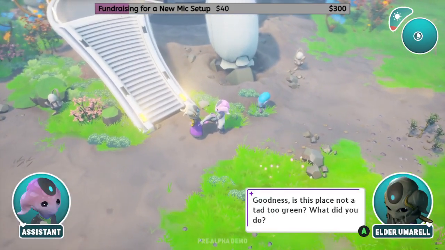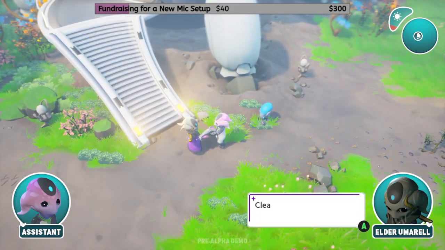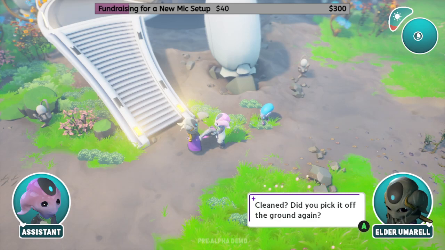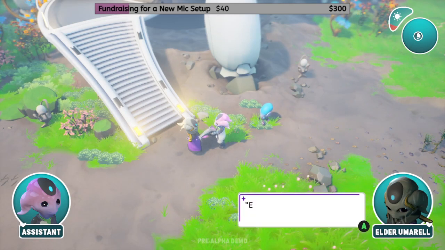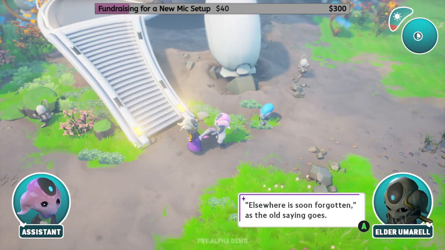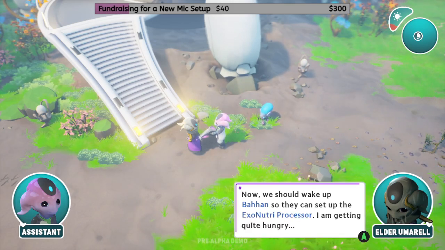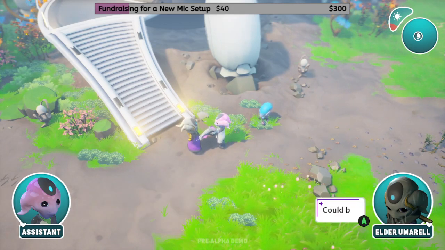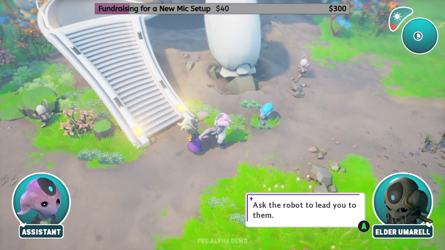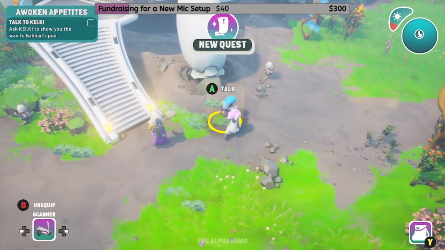Goodness, is this place not too green? What did you do? Cleaned up the trash? Did you pick it up off the ground again? Yes. You are a strange one. Elsewhere is soon forgotten, as the old saying goes. Now we should wake up Bahan so they can set up the exo-nutri processor. I'm getting quite hungry. Was it them I saw in the pod on my way here? Could be. Take the robot to lead you to them. Oh, I almost forgot. Here, take the cryopod security key. Off you pop, both of you.